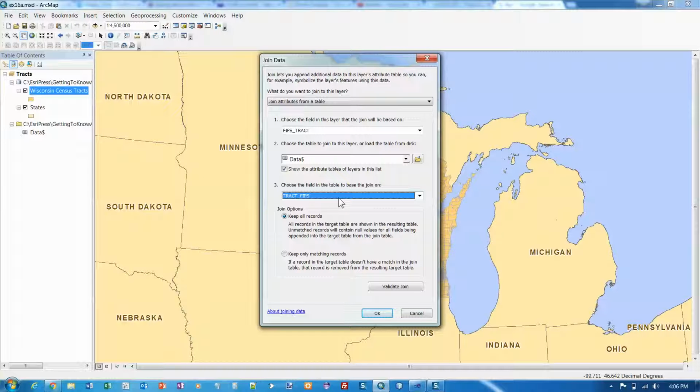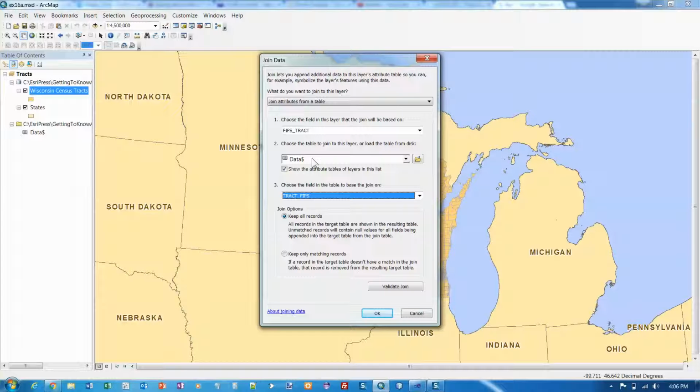This specifies tract FIPS as the common attribute in the food desert table. So now we've told it, we started with Wisconsin census tracts. Obviously that's one of the things that's going to be joined. Then we have to tell it what else we want to join it to. In this case, it's a spreadsheet. It doesn't have to be a spreadsheet.